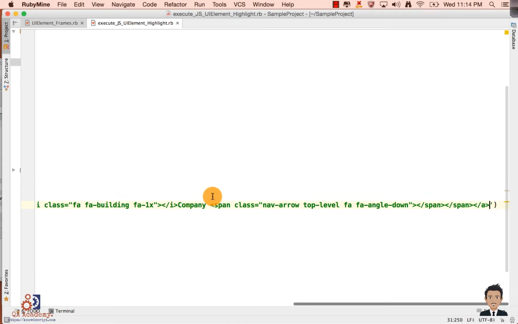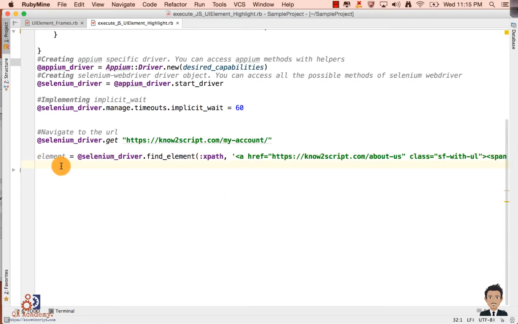Okay, so this is the element which I am referring to here. The requirement here is that I just want to highlight that element for a couple of seconds, some 5 seconds or 10 seconds. Then automatically it should go back to its original style. So for this, I will first capture the CSS style of the element, and then I will highlight the element, and after the highlighting is done, again I want to set the default CSS settings to that element. That means I would like to erase that highlight once the identification is done.